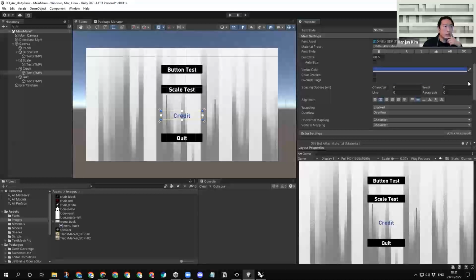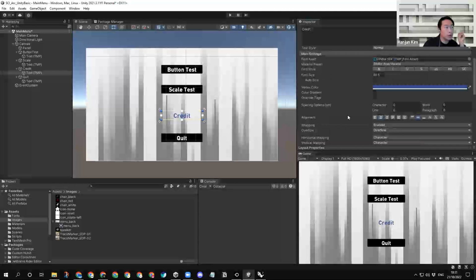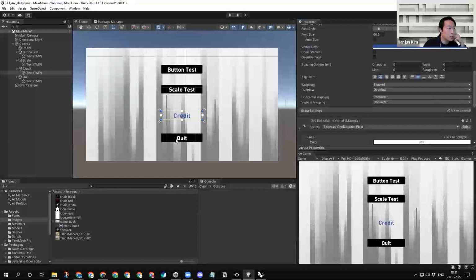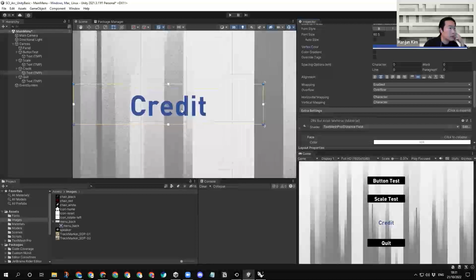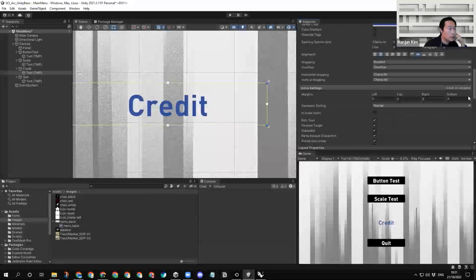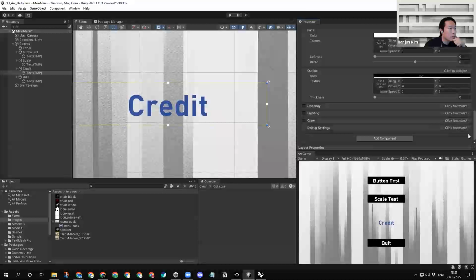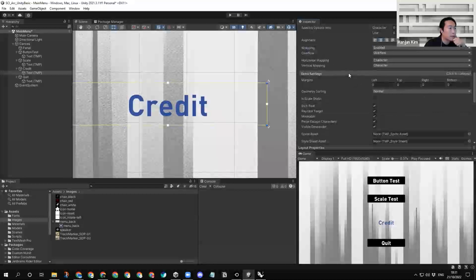And since it's Text Mesh Pro, you can play with it actually. There is some kind of color gradient, and then you will see this, where is it? What was it? Extra settings. I forgot. Okay, not the extra settings.